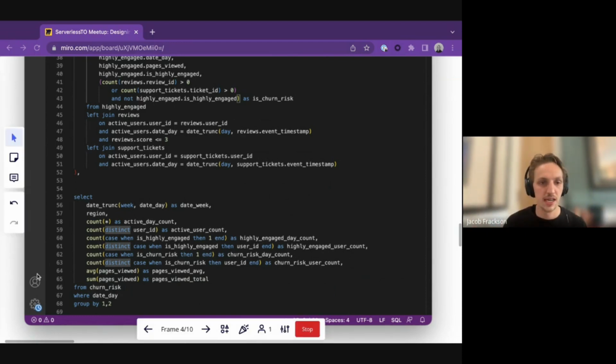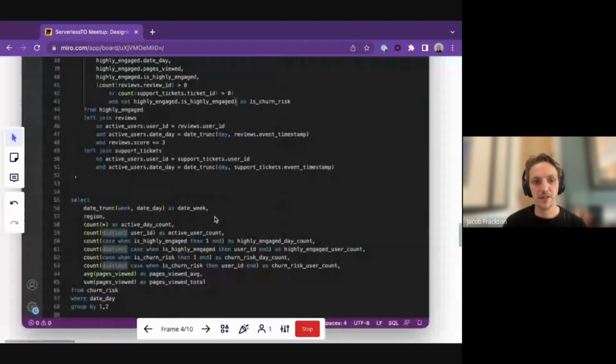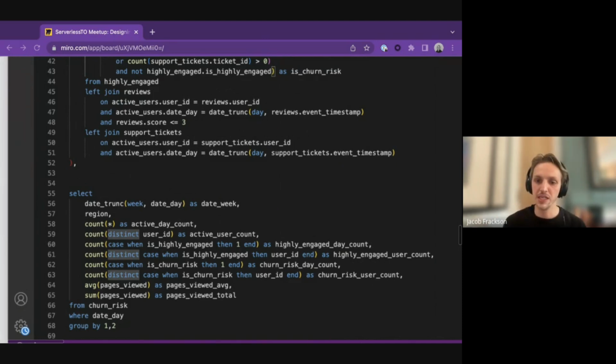The last one, and the big one in here, is it's not analytically flexible. I really want to highlight this, and this is just an example that I've adapted here, that it's set to a granularity of a date week and the region. So it's set to a specific week and a specific region. This is going to be quick to query because it's creating the table in your database. But if I want to modify that time frame from date week to date day to date month to any other date part, and if I want to change the slicer from region to city, or change it to region and subscription type, I'm not going to be able to do that with that table.